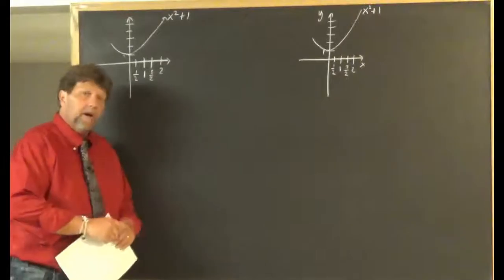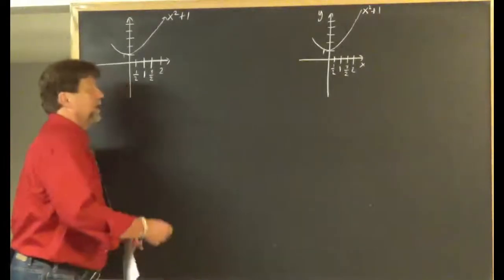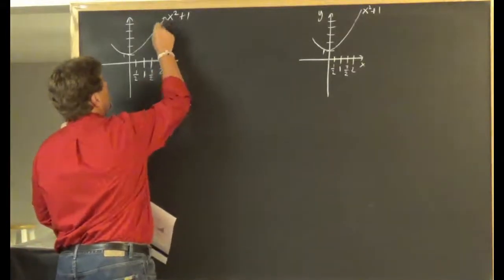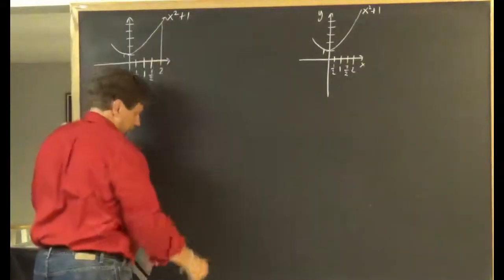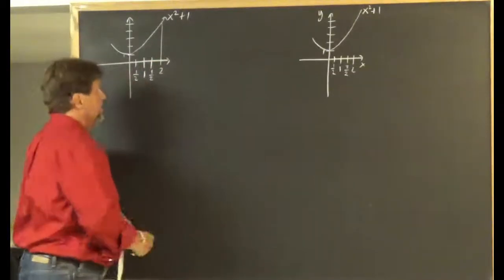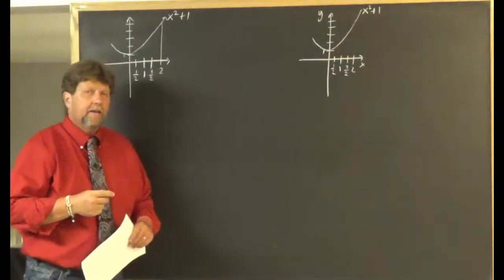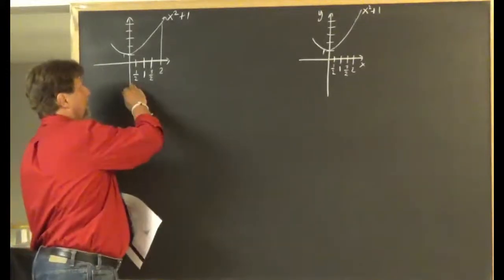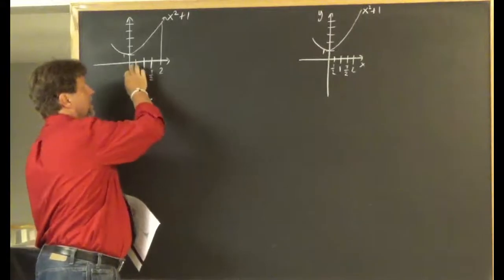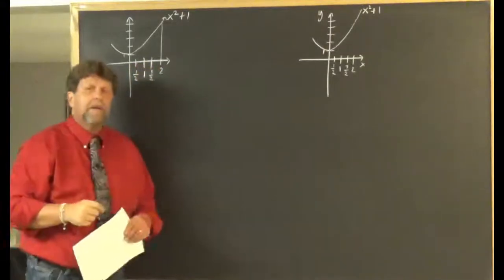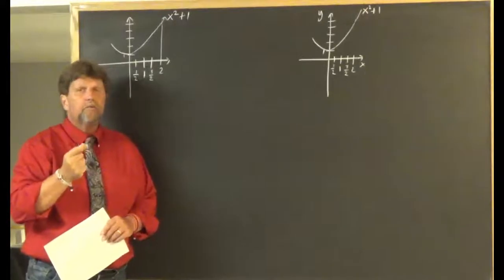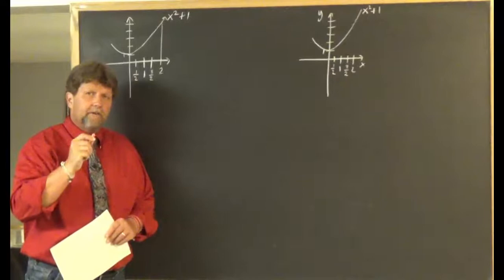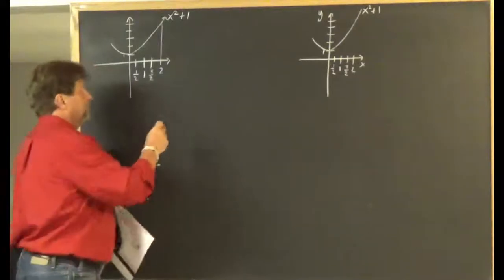All right, folks, here we are. The function is x squared plus 1 on the interval 0 to 2, and we're going to try to approximate this area that you saw shaded on the slides. And here's how we're going to do it. We're going to use rectangles. I'm going to make 4 rectangles. My interval 0 to 2, I've split it into 4 subintervals, all of equal length, so it's a regular partition. And watch how I'm going to put these 4 rectangles in, and listen carefully to what I'm saying.